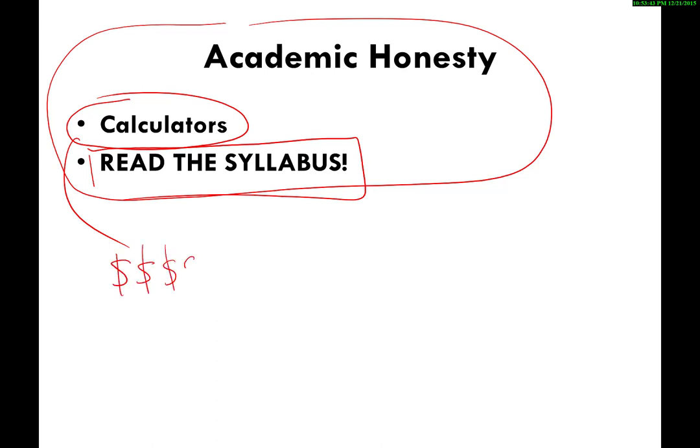Calculators. I have a feeling that everybody, or many of you, have a calculator that costs about six billion dollars. It looks like you could run a rocket ship and it probably is capable of doing your laundry and walking your dog and about five thousand other things. And it's almost always complete overkill for what you're going to need for the course.